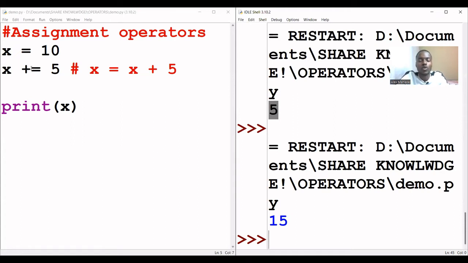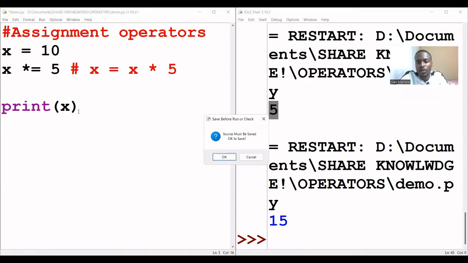We can also do it with multiplication, which is an asterisk. So we say x asterisk equals 5. It is the same as x equals the x that we initially have there. So it will be x times 5. So it will be 10 times 5, which is equal to 50.